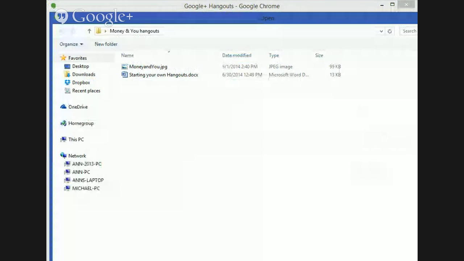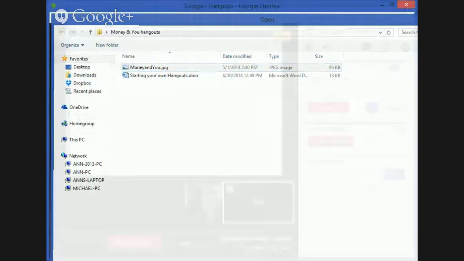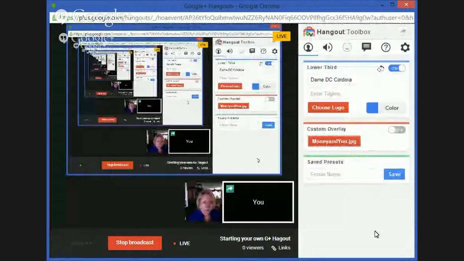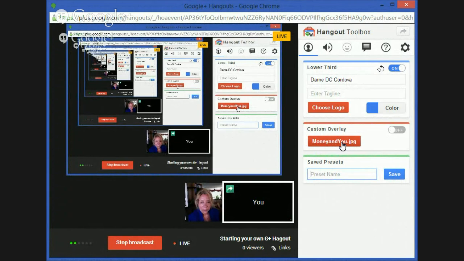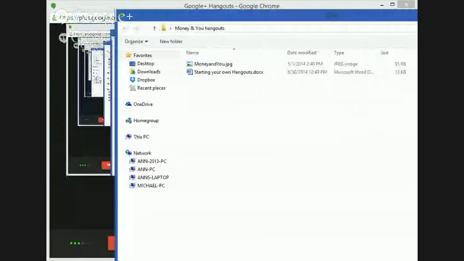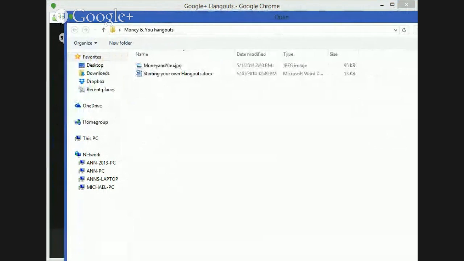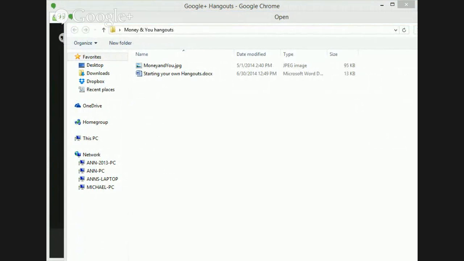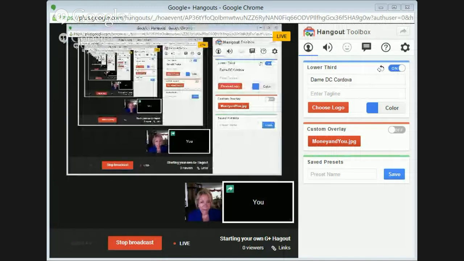This is where you can actually upload images to show during your presentation. And then there are presets. You can add special pages, diagrams. Well, I'm going to upload my lower third. Hold on one second. I have one already set up, so I'm going to upload it so you can see what the lower third looks like. Here we go.